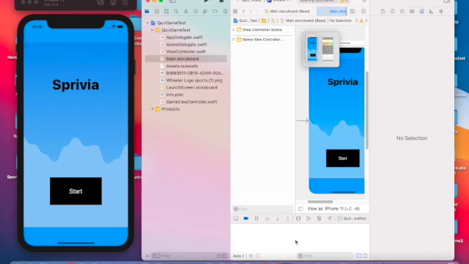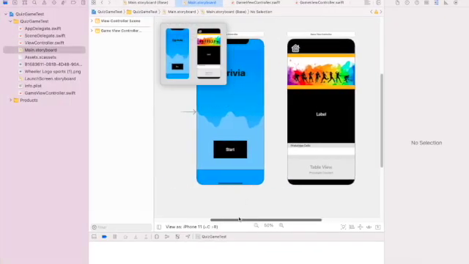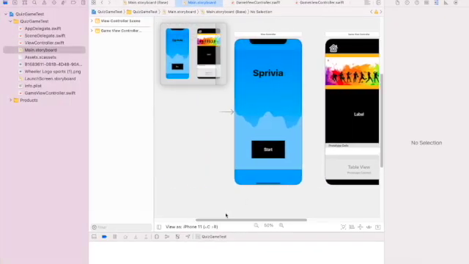I created this game through a coding language called Swift, and I also used Xcode, which is a platform where I can make my interface through the main.storyboard, and I also can code on the platform. So let me expand Xcode, and you guys can see this is the interface. This is how it looks.